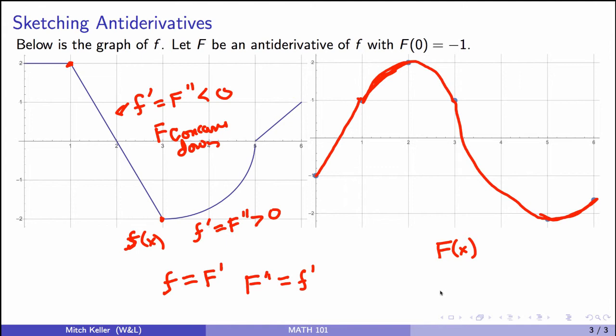Okay, so now we've got a sketch. It's not perfect, but we picked out a number of points, and rather than just connecting them with straight lines, playing connect the dots like you might have in grade school, we used all of those derivative relationships in our understanding of the concavity of big F by looking at the derivative of little f, since the derivative of little f is the second derivative of big F and tells us about the concavity. Thanks for watching!